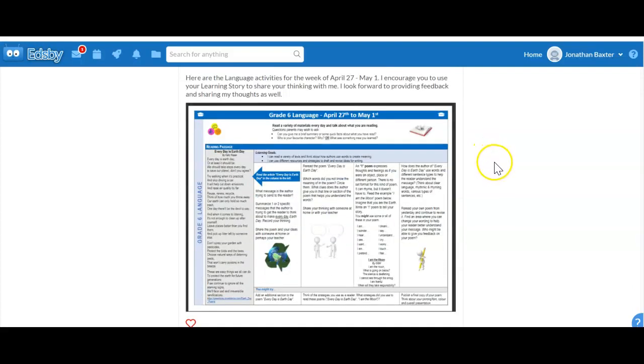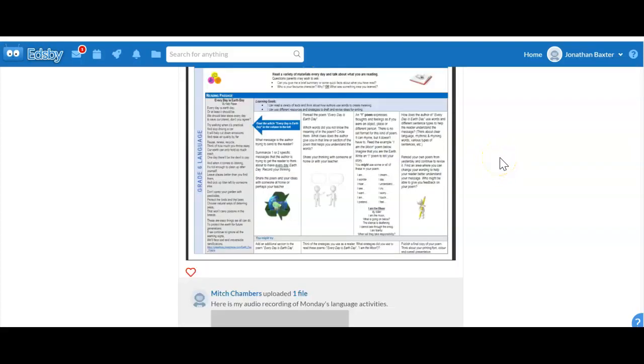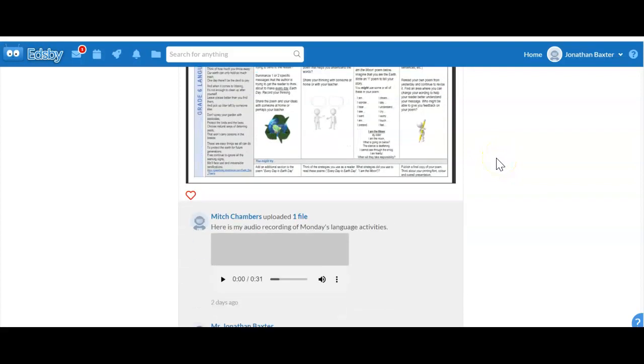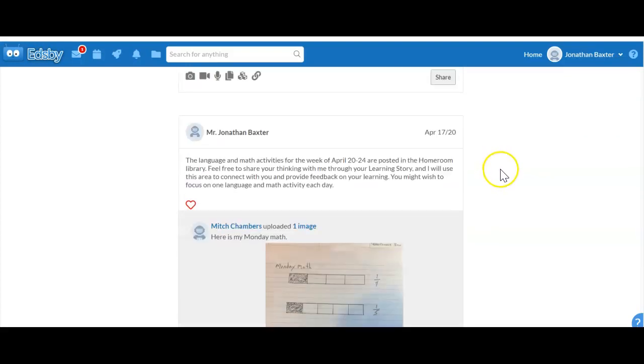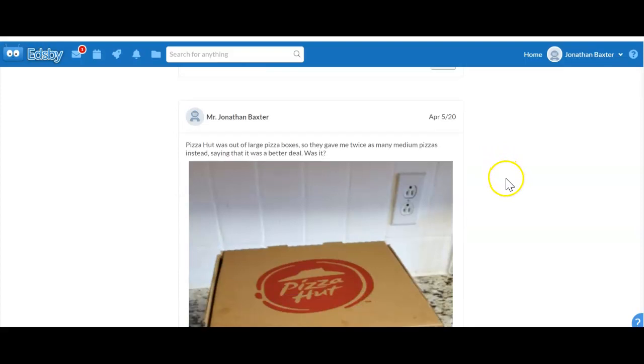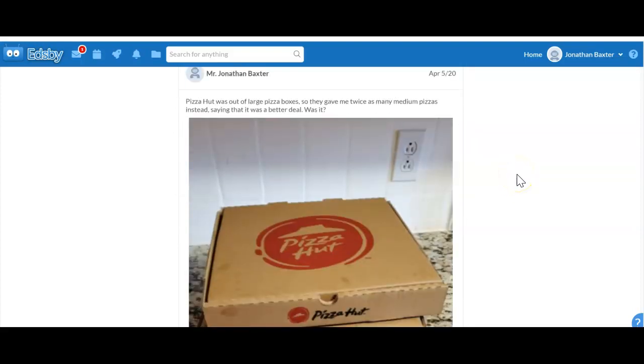I'm going to go through a couple of options that outline my thinking, and then I'll come back to how I created this within that window. If I start down here, let me scroll a little bit further. This is an example of taking one learning activity, sharing that learning activity, turning it into a learning story. If I was to continue with this method, that would mean on a 5-day week, if I have one language and one math activity each day, and I created a separate learning story for each, I would have 10 learning stories a week for this student.